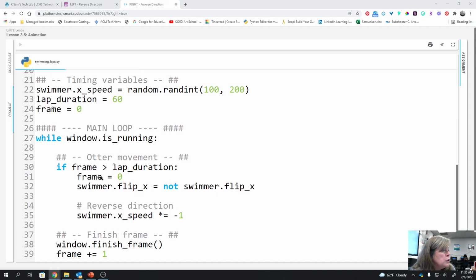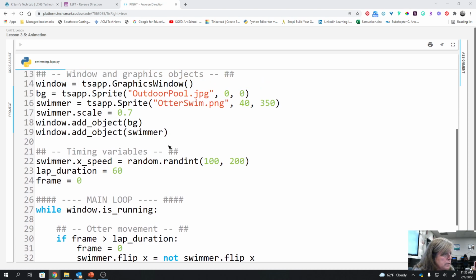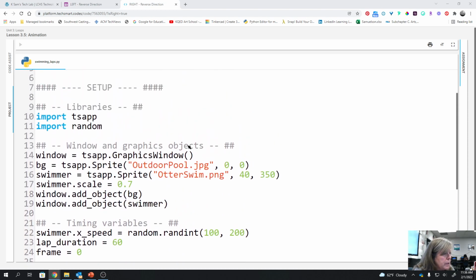So as it runs through, remember it's changing every 3 seconds, right? So if our frame rate, and I don't see, is our frame rate set up in here?